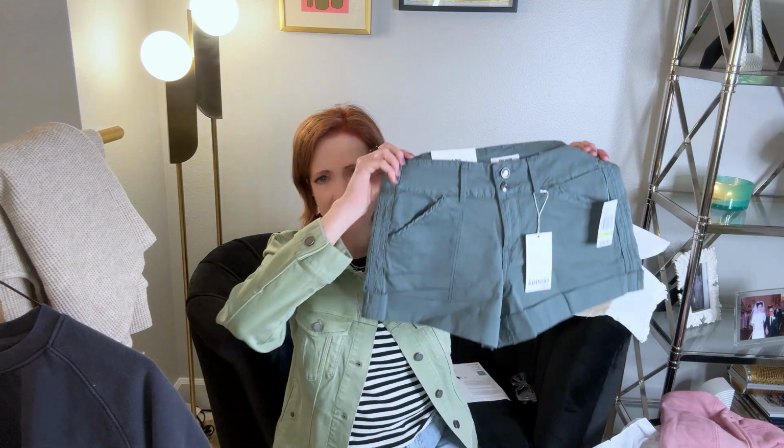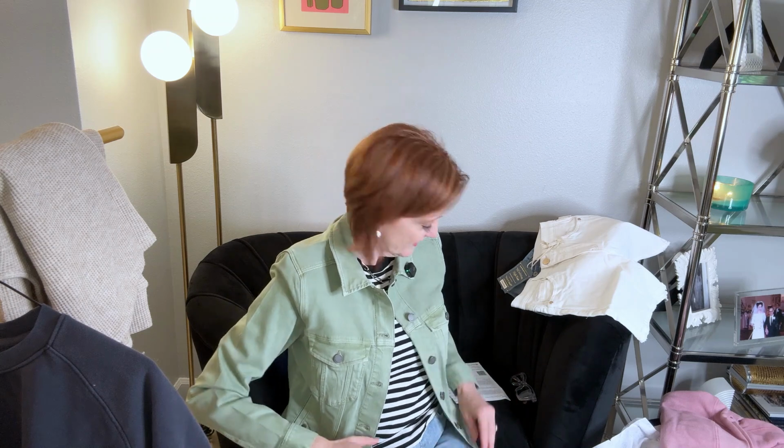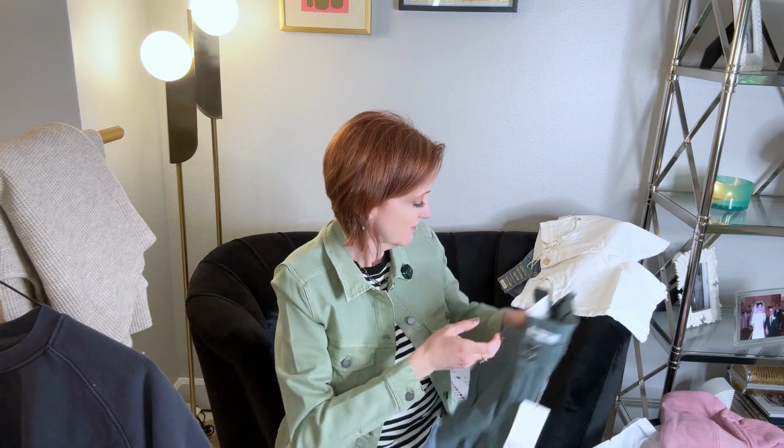I tend to buy shorts that are a 5-inch length, or if they're a 4-inch length, which I think this is a 3-inch, if they're a 4-inch length, instead of buying them in a size 4, I'll buy them in a size 6, and then I'll just let them hang a little bit low. They're still covering my waist, but they just sit a little bit more towards the hip. So let's see, this has a tag on it that says $58, but it sounds like they are on sale.